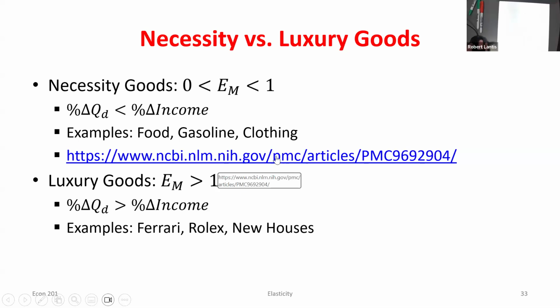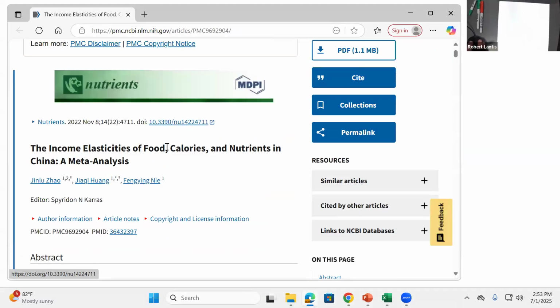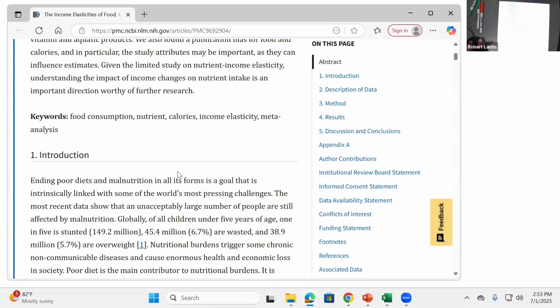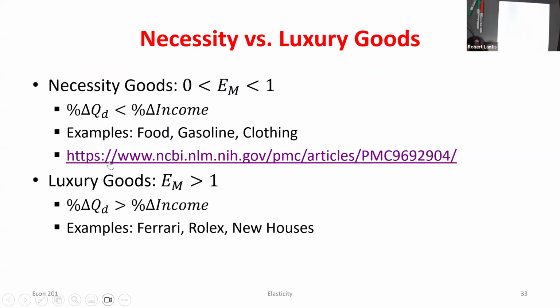So I put a link up to a peer-reviewed article, so you can click on it and investigate a little bit. But it's kind of interesting. I think this was talking about food choices. So I'm talking about food as a necessity good. And if I remember right, what they find in this paper is generally we look at food, if we measure the income elasticities, they typically look like they are necessity goods. But if you break this down into subcategories, right? Typical staple foods like bananas, apples, rice, they look like they're necessity goods. Changes in someone's income, they don't change how much they're buying of these goods that much.